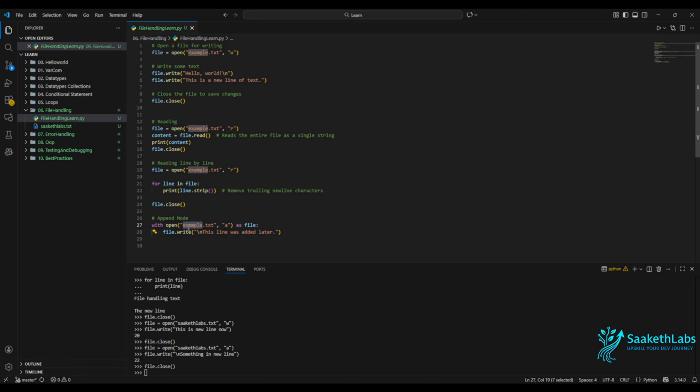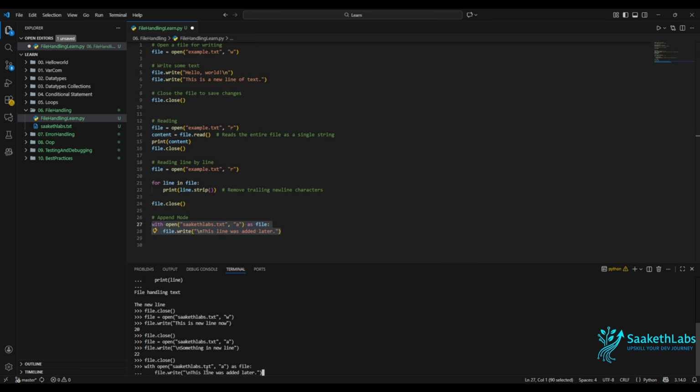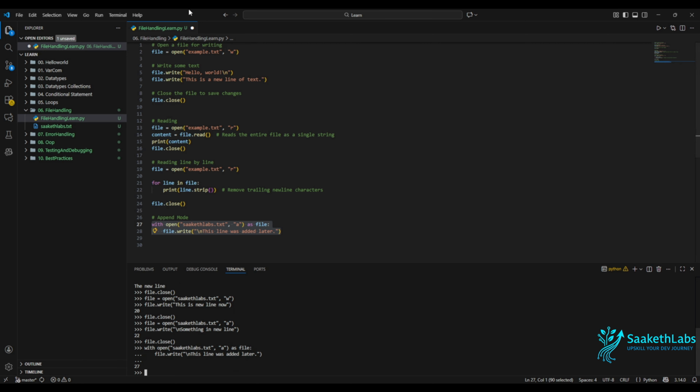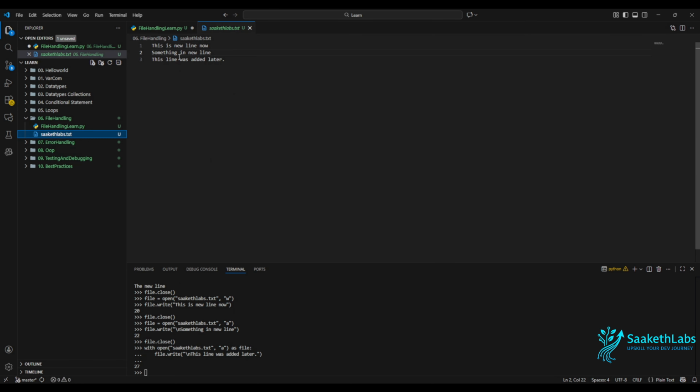So I'll try to execute this. As you can see here, the line was added later. The same got appended here. In this case, we need not specifically close the resources, as the with construct will handle this.